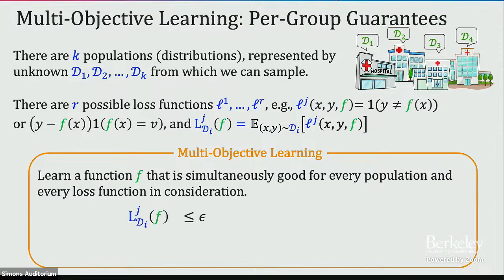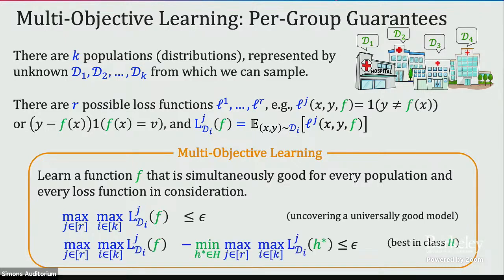What does this mean? Well, one way to write this is to hope that there's indeed a function that would, for every j and every Di, have loss less than epsilon. Because essentially, if I didn't have these 2 maxes, this L_j D_i would have been the PAC learning setting or the calibration setting. But by adding multiple distributions and multiple objectives, I'm asking for the worst case guarantees to be really good, no matter which loss function and what distribution. This is uncovering a universally good model.